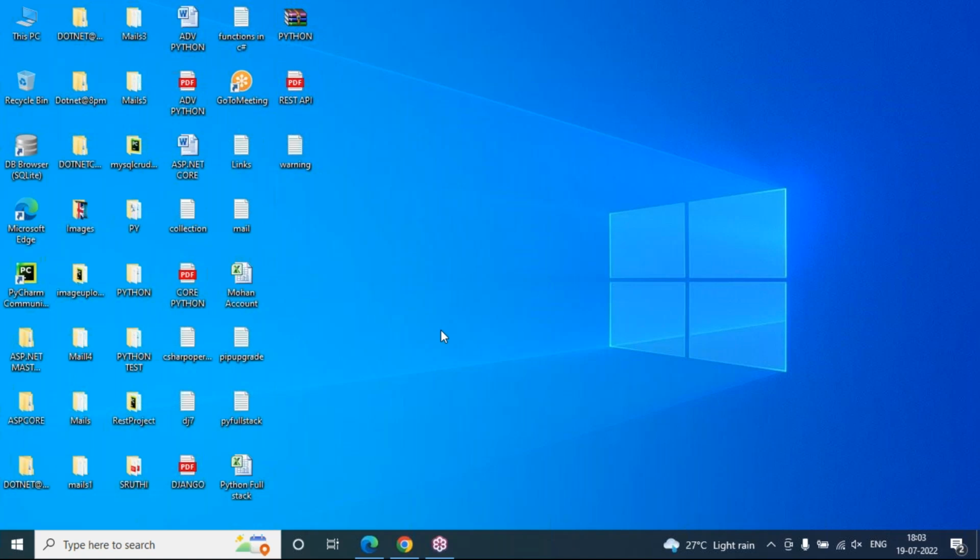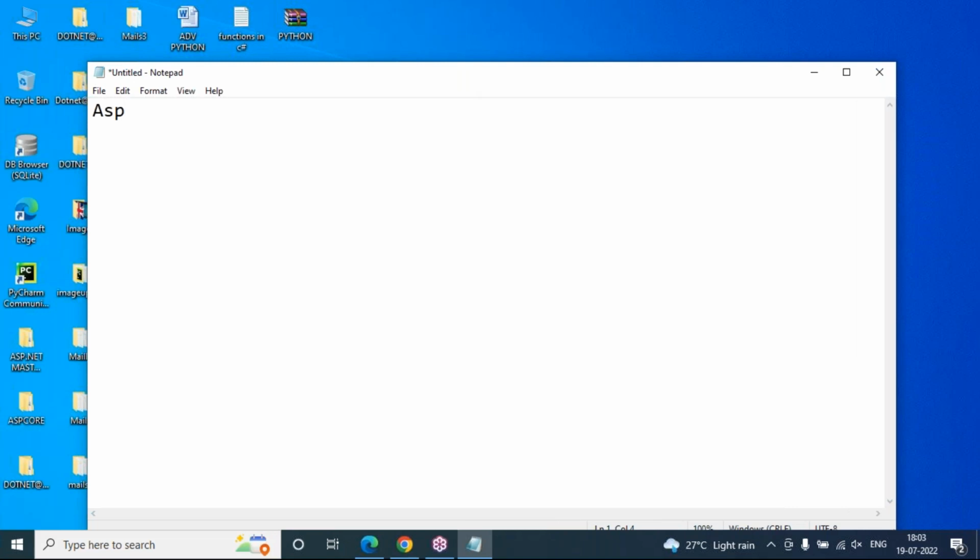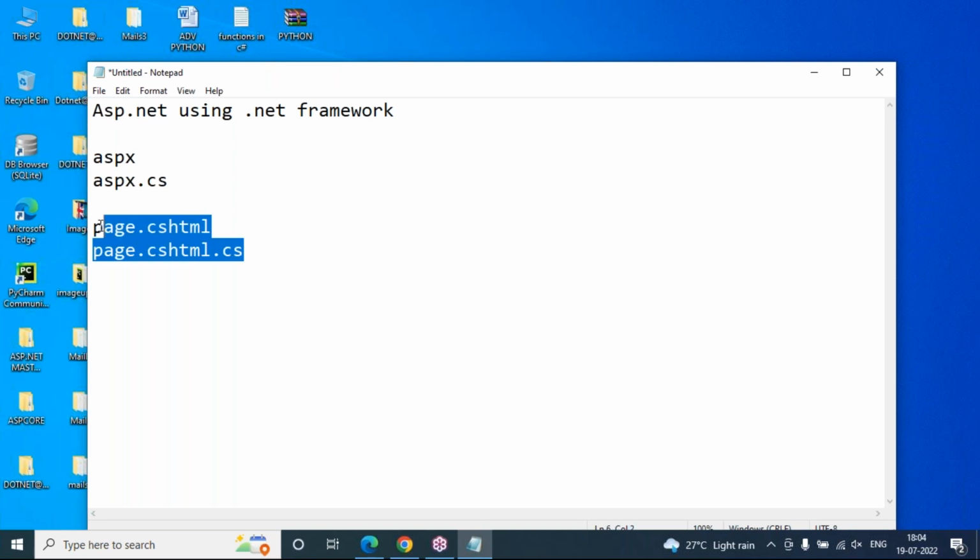In the earlier .NET Framework, we used controls with drag and drop to design the web page. That is completely ASP.NET using the .NET Framework, and the extension is .aspx only. ASPX is the design part and ASPX.cs is the C# code. But in .NET Core, the pages are like page.cshtml, which is the design page, and page.cshtml.cs for the coding part. These are all Razor pages. There is no drag and drop option in ASP.NET Core. You have to manually write the template design with HTML, CSS, JavaScript, Bootstrap, and so on.